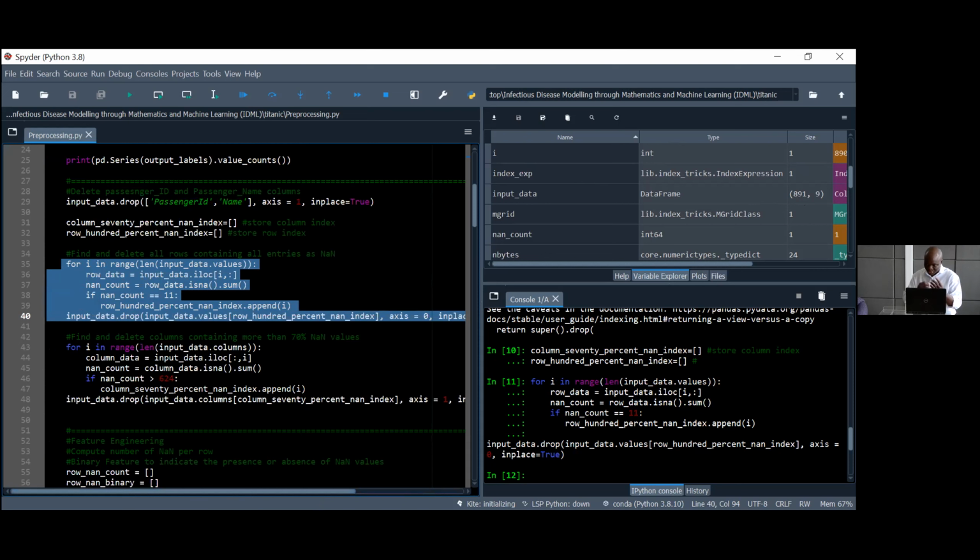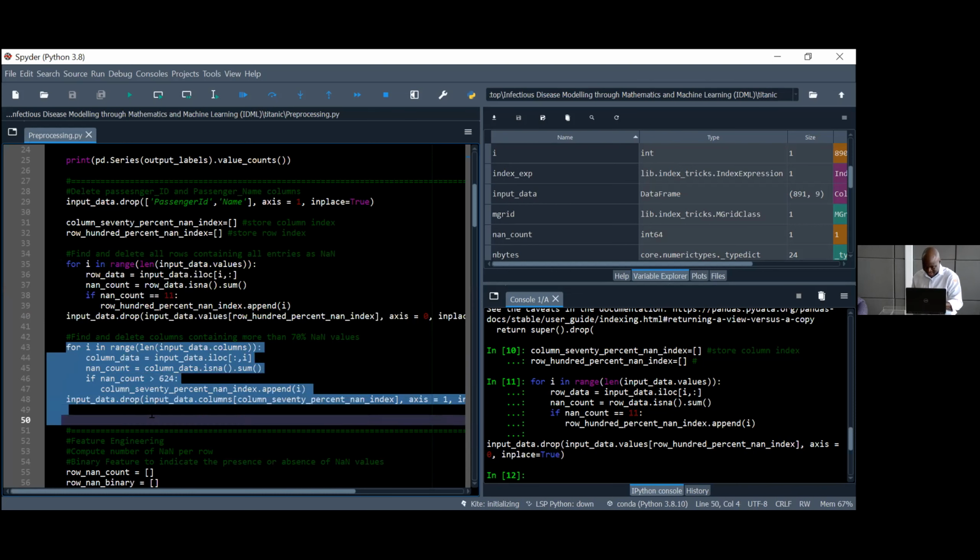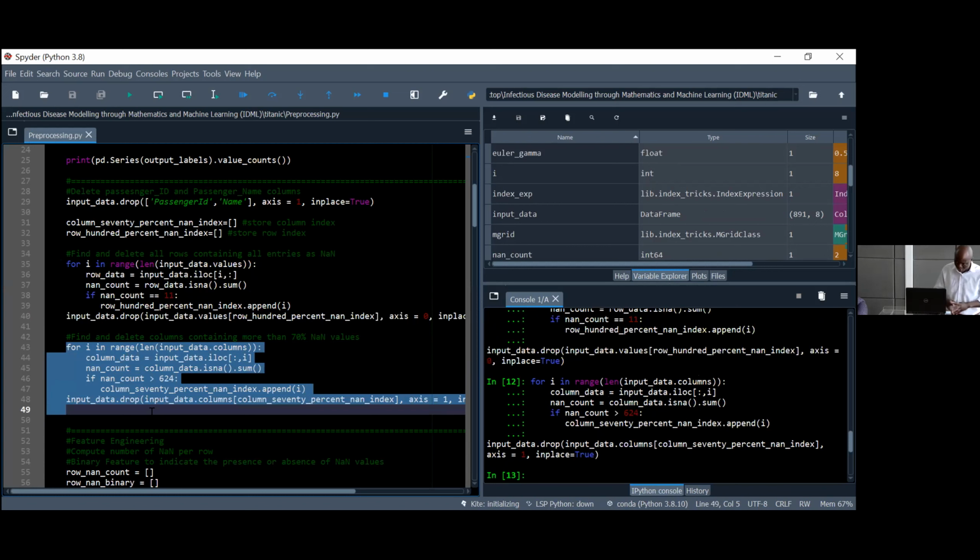And then just for the purpose of this demonstration, I'm going to execute the next one that says find and delete columns containing more than 70%, all right? So it's a strategy that I also used in my PhD because like I said, my data set was extremely large and leaving those data that contain 70% or more, I noticed that my accuracy dropped a lot. So I'm just going to apply the same idea here. So we're going to drop all those features that contain 70% or more, right? Like I said, the benchmark, you can choose to say 80% or 90. Then when you go to the end, you take your accuracy, you come back and adjust this. There's a rule of thumb. If you check most papers that are published out, they mention 70% or more.